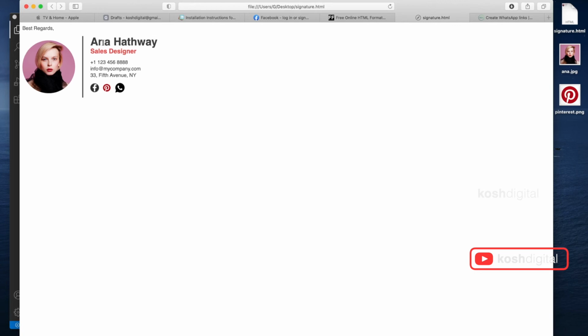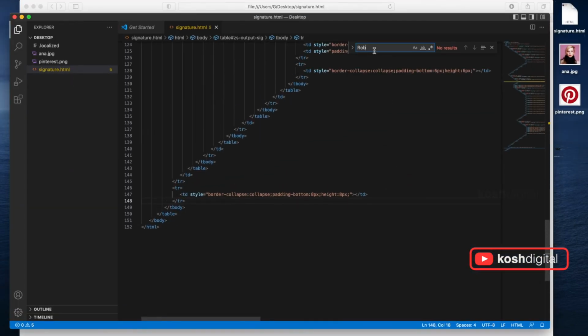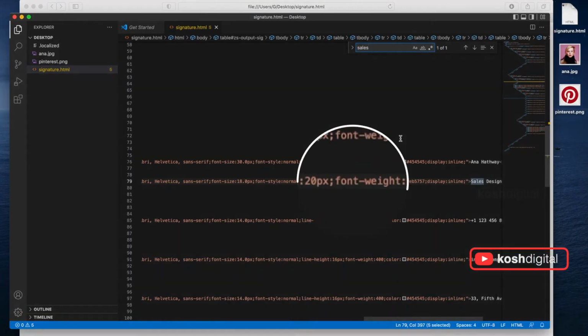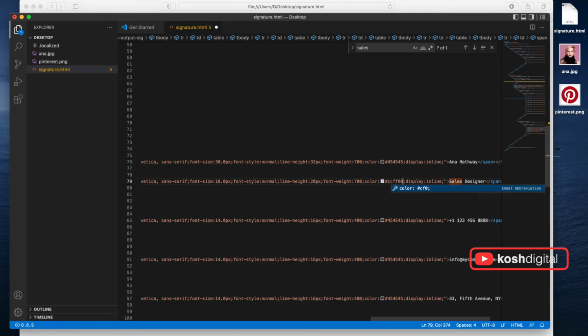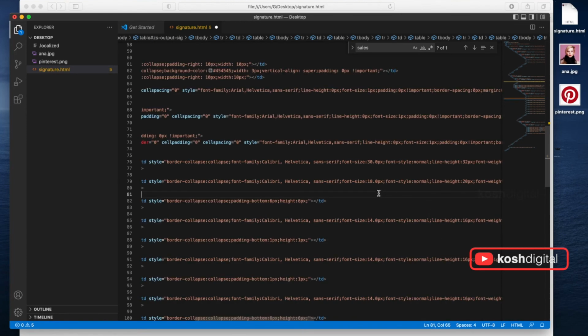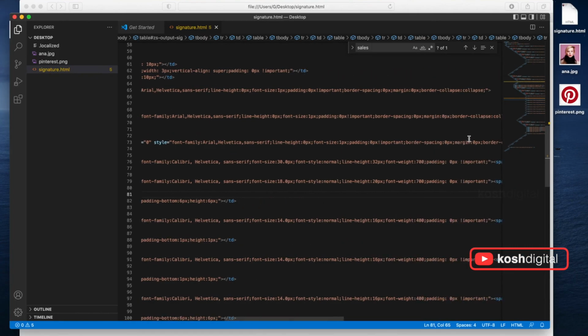What if you want to change the color of the text? Just simply come to this and look for the color. So that's the color. If you know the color code, just simply enter the number, any color number. Yes, and now I have changed it to green. If you refresh, it's too flashy. So any color, whatever it is.